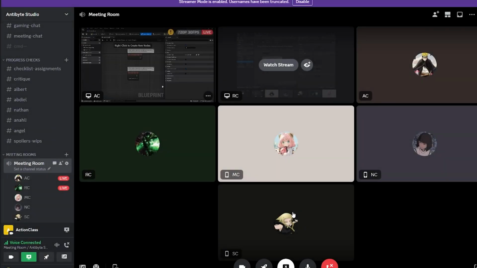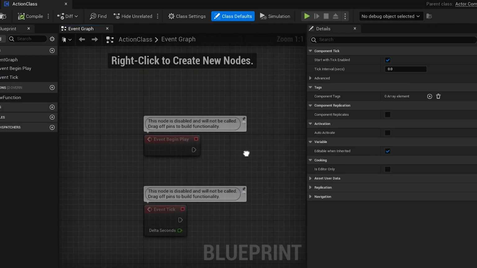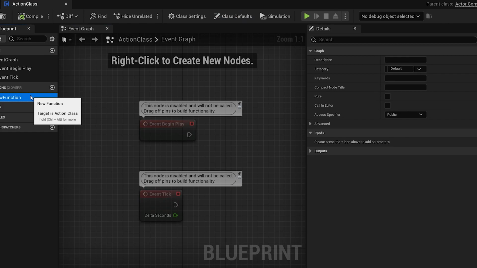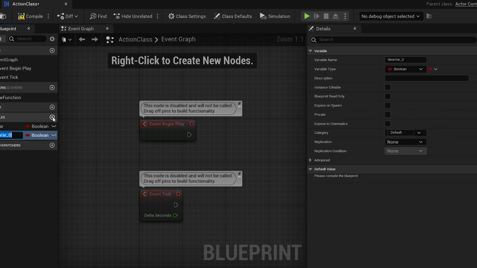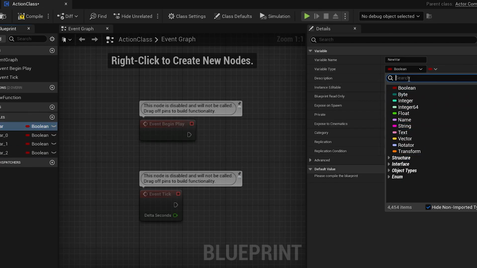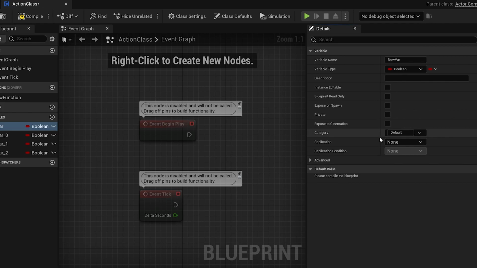Action class. So the action class actually has nothing in it, but you can see that it is its own class that exists, and we can do the same thing in here. We can make a bunch of variables with whatever they are. We can change what variable type they are, and they can be whatever object we choose, or these are different kinds of variables, not objects, instance variables. I forget what they're called. And of course they'll be private.